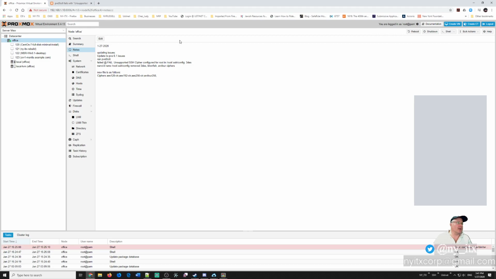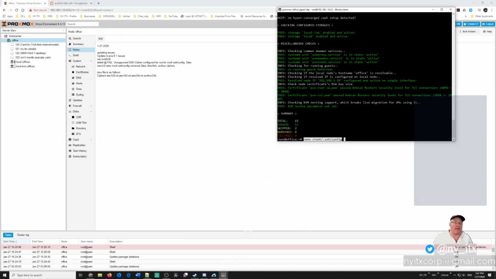And we're going to hit OK. There we go. We got notes. All right. That's a good thing. I have notes on most of these containers. All right. So now we have that. Okay. We're good.